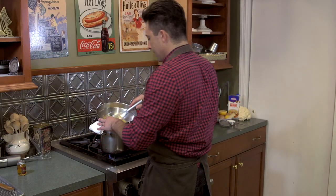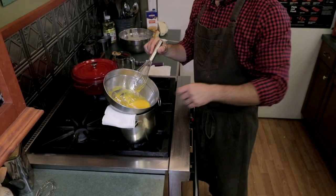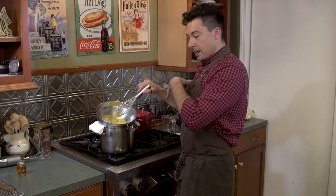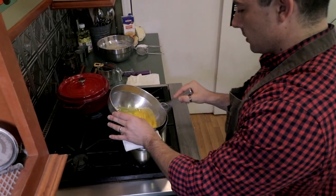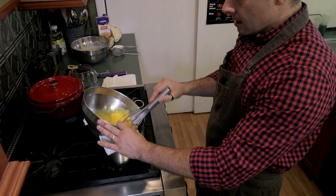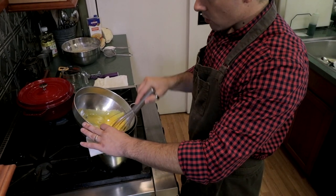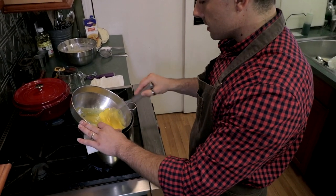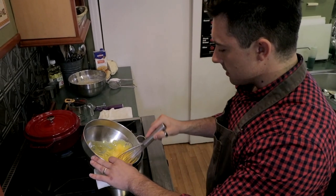Now, I like to angle it just like what we did with the emulsion blender. So angle it to the side right here. Now I'm gonna have to do this because I'm right-handed, but I have to turn to the side right here. But we're gonna be able to show you exactly what we're doing, okay? So as we're mixing it like this, you're gonna notice that it's starting to look a little bit like ribbons. Okay, what we're doing is we're putting air into the egg yolks and it's gonna start to lighten up. So we're gonna do this until it starts getting to the ribbon stage.